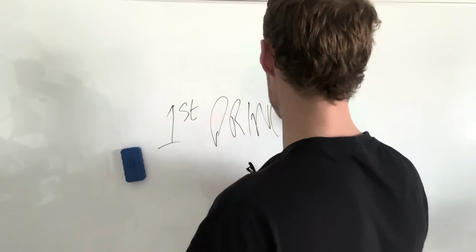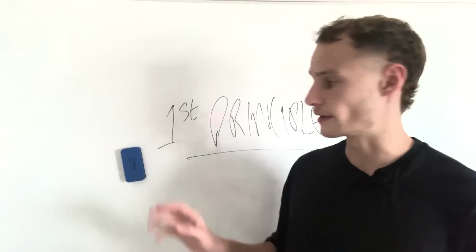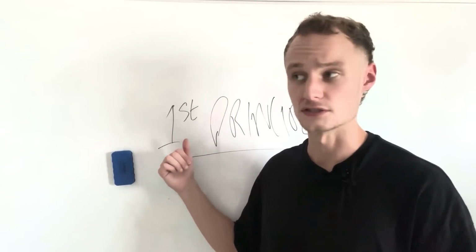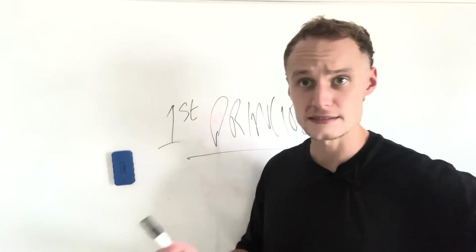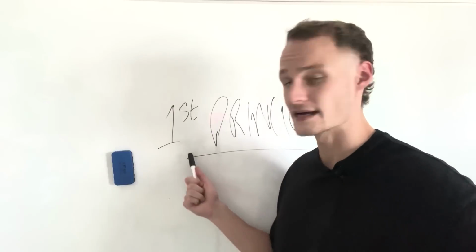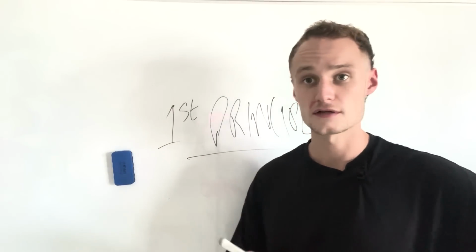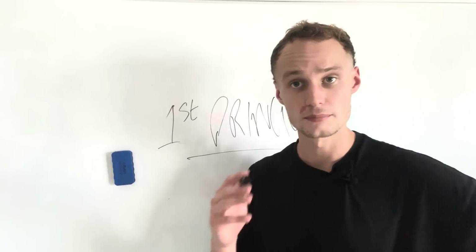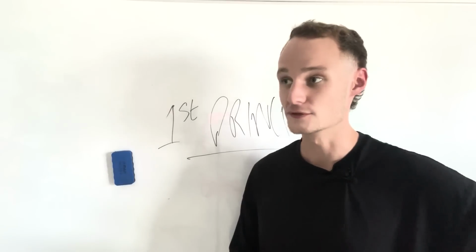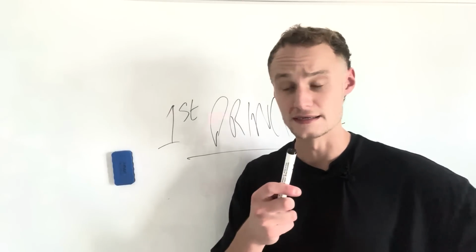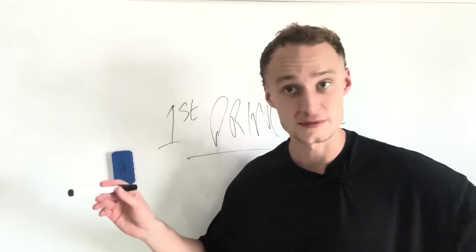So a first principle is essentially a statement of truth that cannot be further questioned. This is an axiom, a foundation, a building block of knowledge. A first principle basically means it's something you cannot further question. For example, if I told you the first principle of mathematics is that 1 + 1 = 2, or the first principle of the universe could be that time flows in one direction. These are statements of truth that cannot be further questioned.